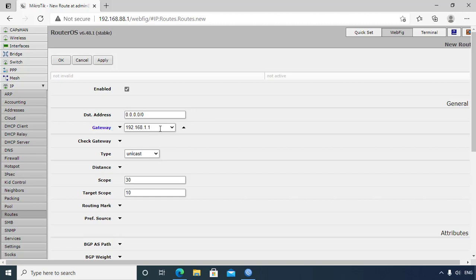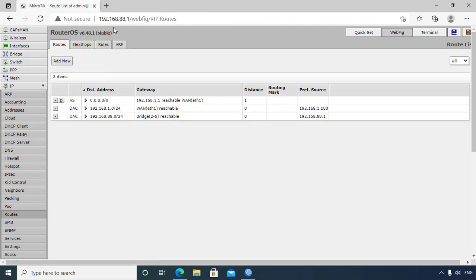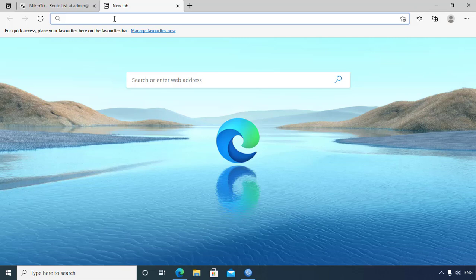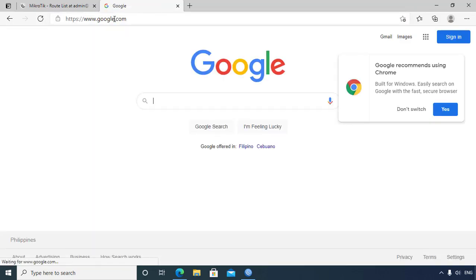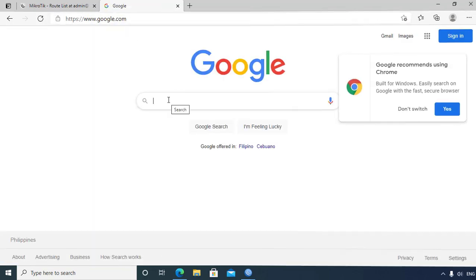This is the IP of our modem, the ISP modem. So here, let's try Google. Here, we can have internet now.